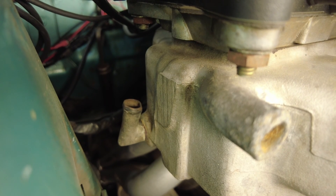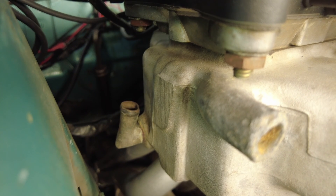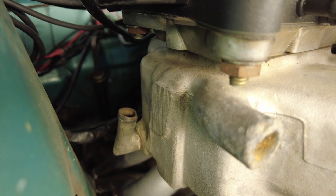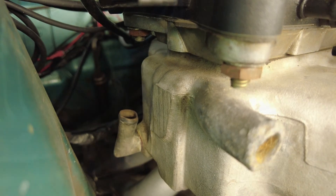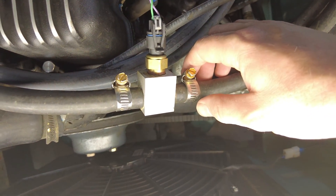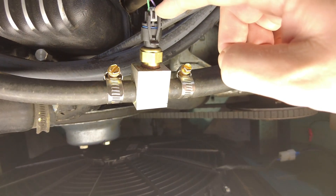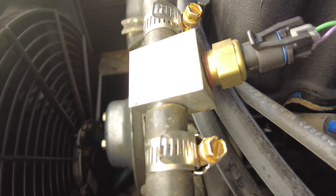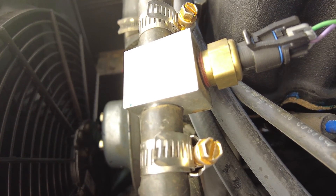You can also see that I've deleted the manifold heating system. I've never run engine coolant through the manifold on this car, even before the Weber carburetors, and I never experienced any carburetor icing as a result. The problem with not running a heated manifold was that I had nowhere to mount the temperature sensor. I had a friend who's a machinist machine up an adapter block which inserts straight into the heater core supply line and gets the temperature from there.